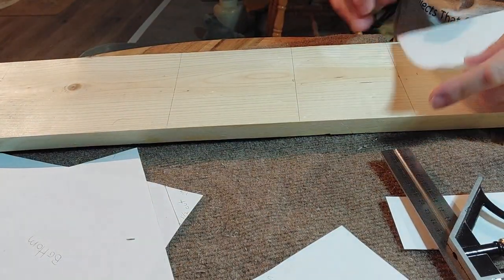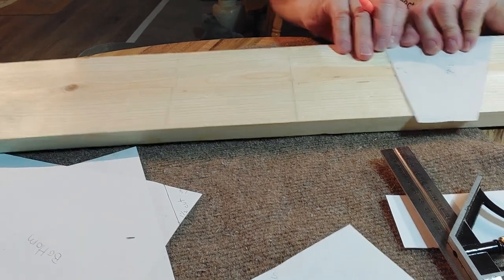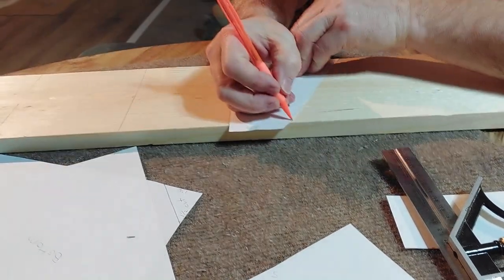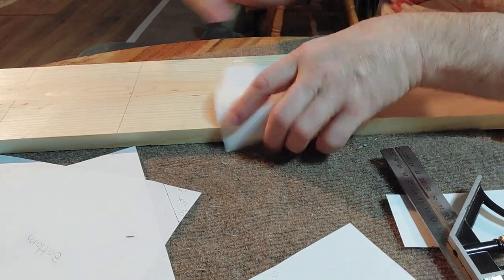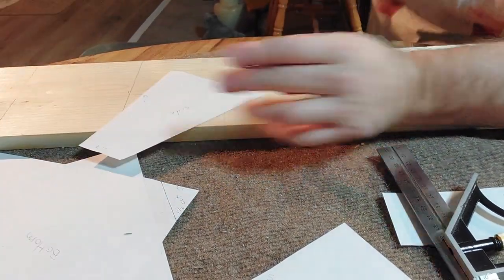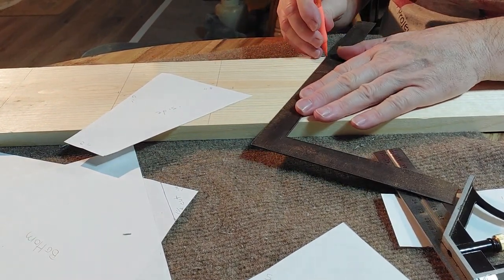We've got this piece, which we want to have. And we're going to put it on there like this. And we're going to come in here. We're going to make a mark here. We're going to make a mark here. We're going to take our straight edge, put it across here, and make our line.